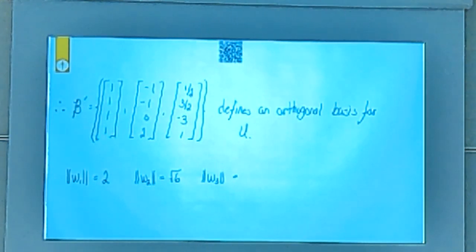One quarter and 9 quarters is 10 quarters. And then 9 and 1 is 10, so it's 10 quarters plus 10. 50 quarters. 25 halves. Yeah. The norm would be the square root of that. Five over root 2.